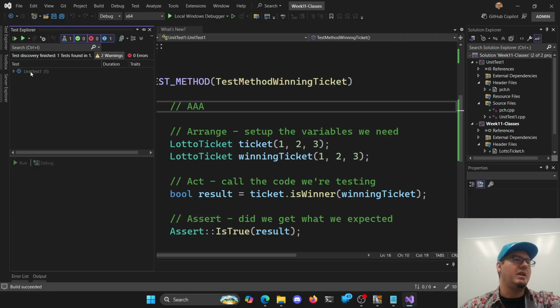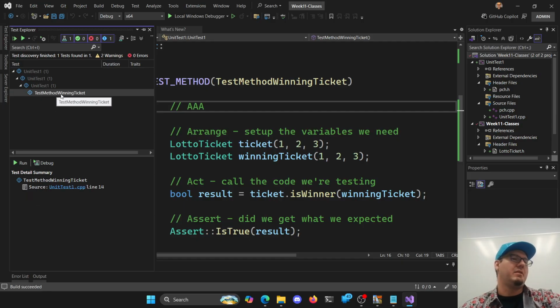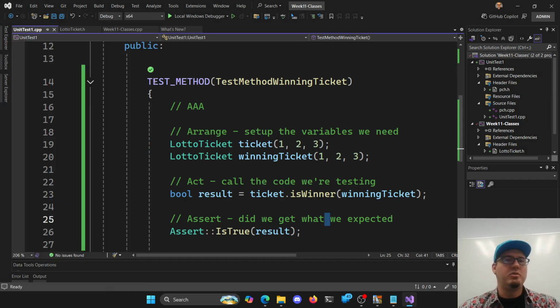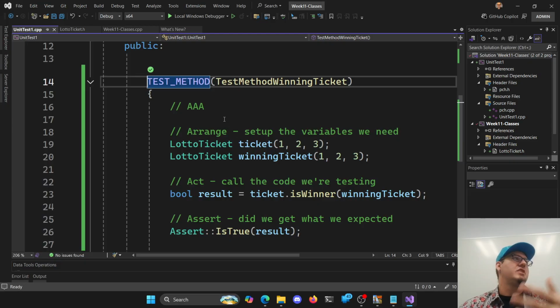There it goes. So it says, hey, I see one test in your unit test project, unit test class, unit test namespace. This is the test winning ticket. Okay, and I can run my test. I'm going to get a nice green check mark or a nice red X, or sad red X actually. So if it passes, I get a green check mark. If it doesn't pass, I get a red X. Right? So I'm going to do another one here. So generally, each test tests one small piece here. We're testing units here. We call it unit test because it tests one unit of code at a time. There's different levels of testing, which is lots of fun. You can get bigger and bigger and bigger.